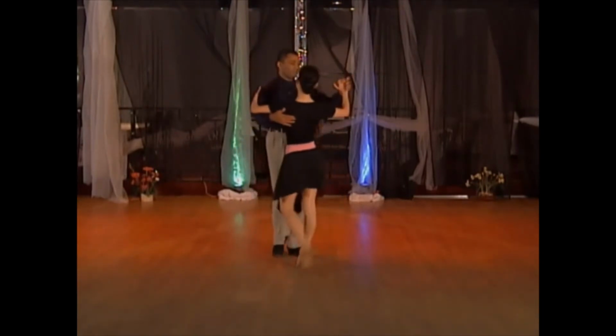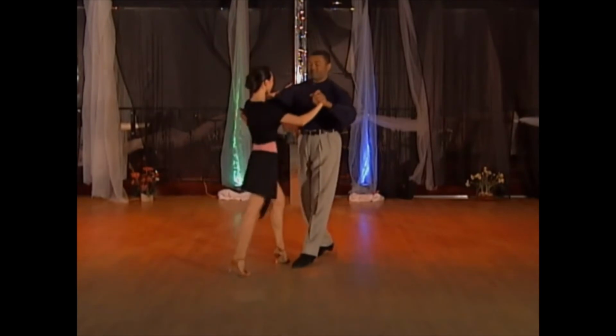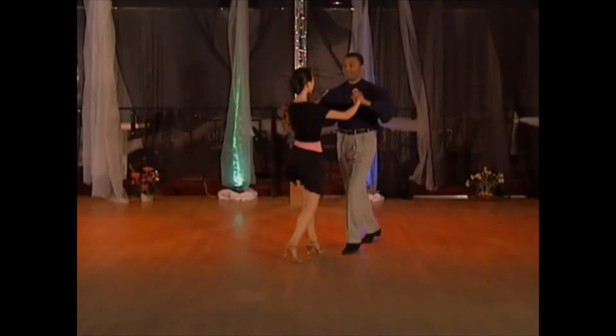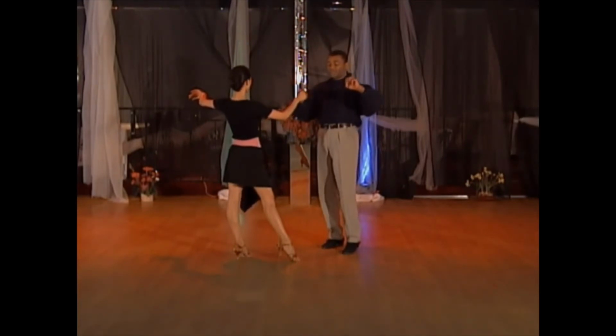Lady basically starts with the right foot. She goes back, step forward. Forward, step to the side. Come into a handshake position.